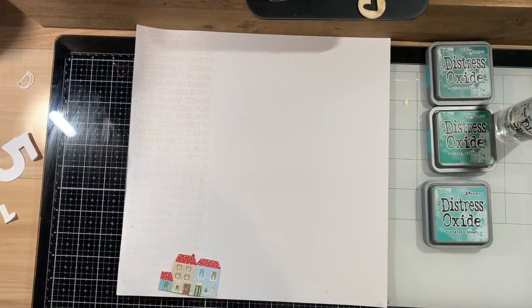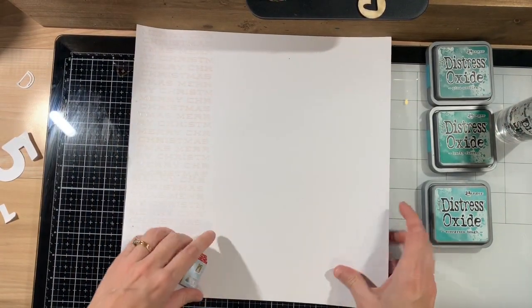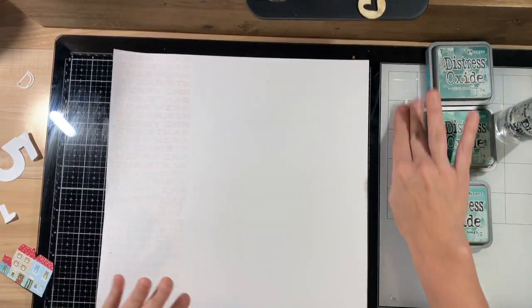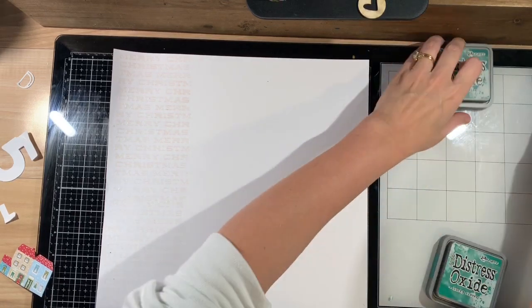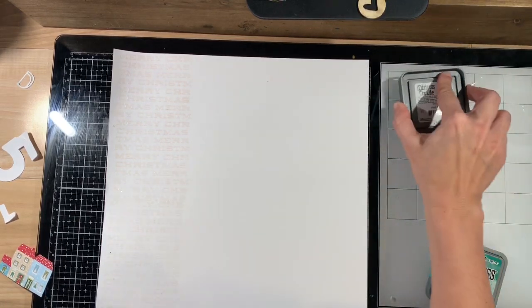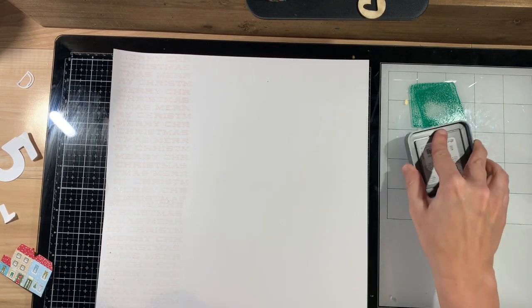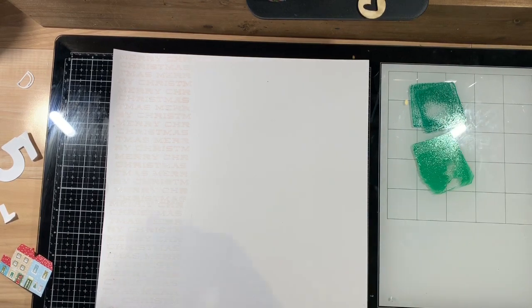All right. Okay guys, I'm back and my matte medium is dry. Hope you can see that. So now I'm going to move on to doing some watercolors. Sorry about that shaking. I'm going to use my Distress Oxides. I'm just going to put them on my mat here.